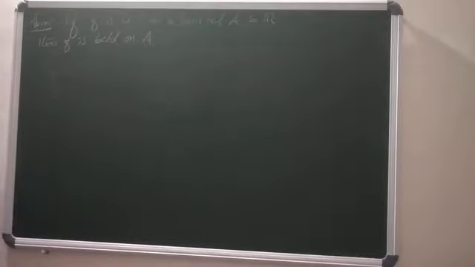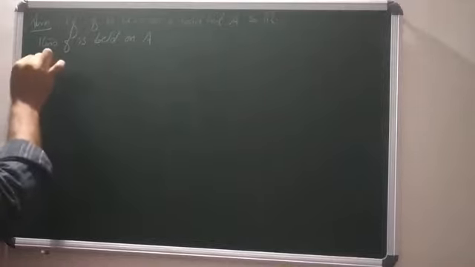That is, when A is bounded and f is uniformly continuous, then f is bounded on E. If f is uniformly continuous on E, where A is a bounded subset of R, then f is bounded on E. How do you prove this one?